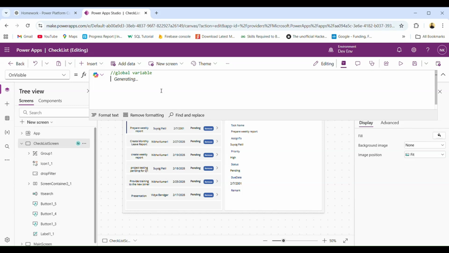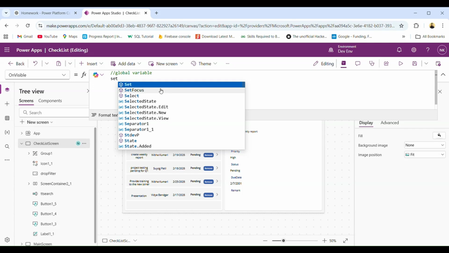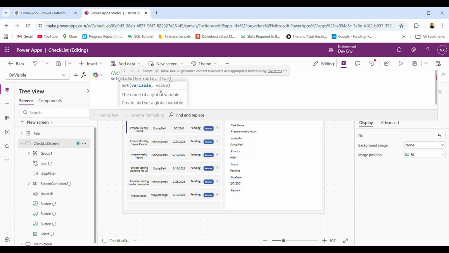So how do we set a global variable? With Set. Set is basically a function in Power App that we use to create a variable. And if you see here, it is asking for a variable. That means we have to give a variable name. So let's call it username.